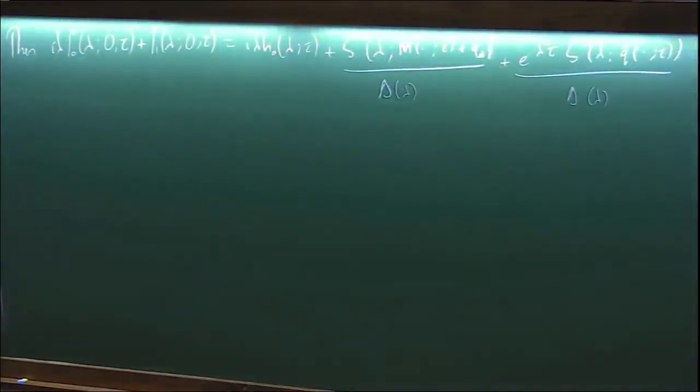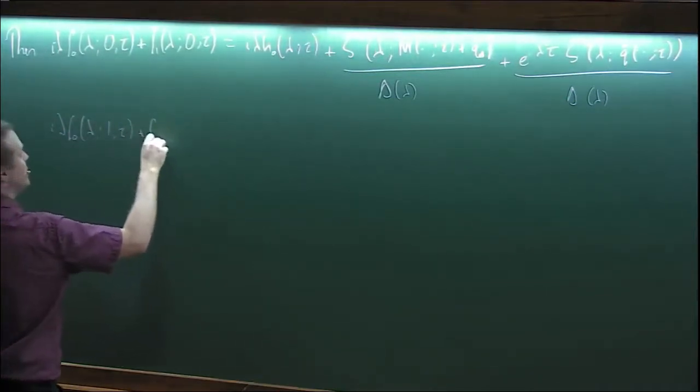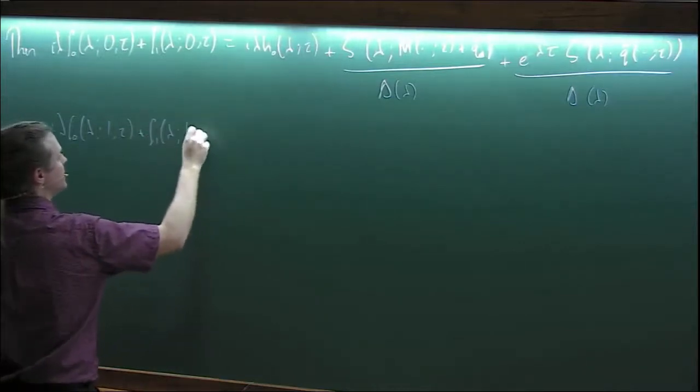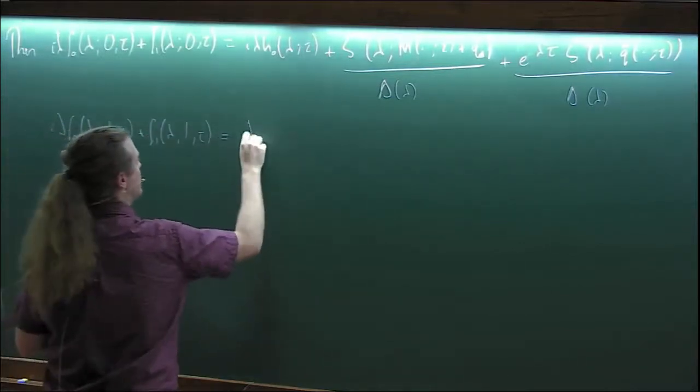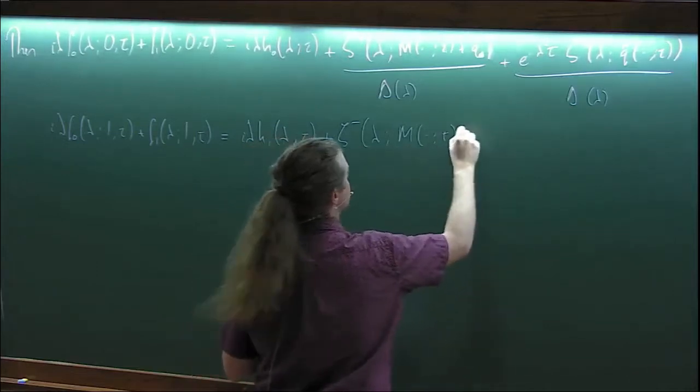And there's a very similar formula for the other sum of spectral functions, which I'll just write down here in case we need it later. So now we want the spectral transform of the Dirichlet data at the right. And now then this is going to be exactly the same, except I'm using zeta minus.